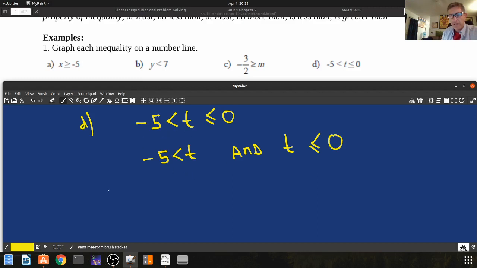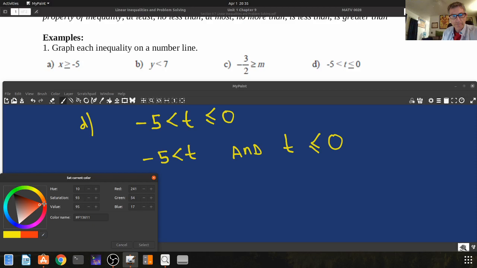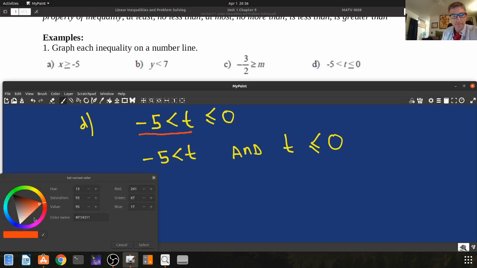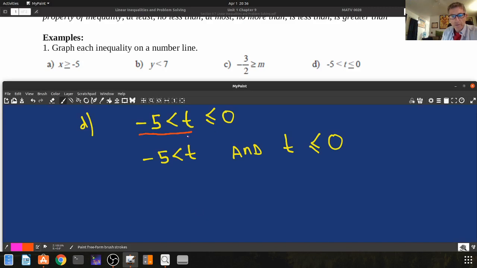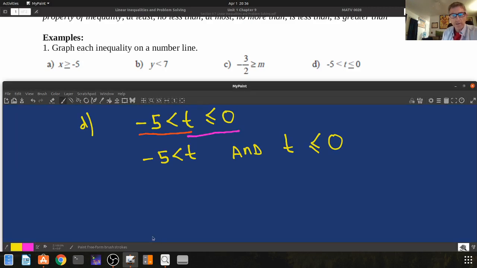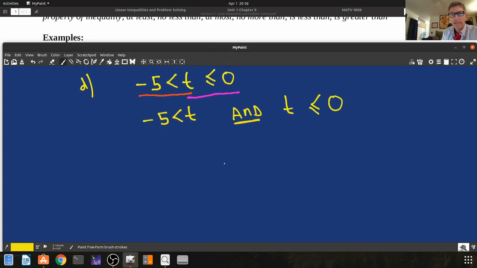That you just look at, for example, this part right here. And then, for example, including the t, this part right here. And you get two inequalities. You have one, that minus 5 is less than t, and then you have to remember to write and. Let's get some more writing space.